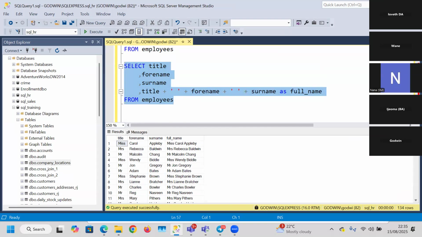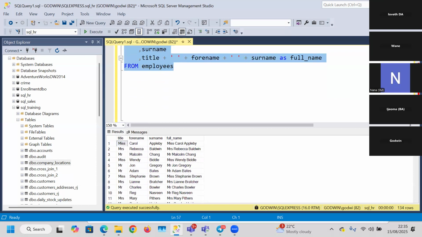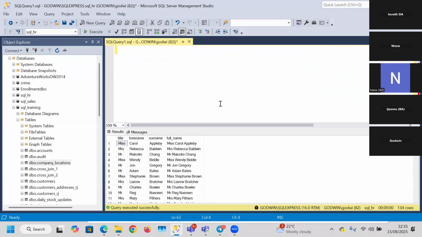Right, but this way of doing things brings an important concept called casting, cast. Right, we're going to experiment with something.